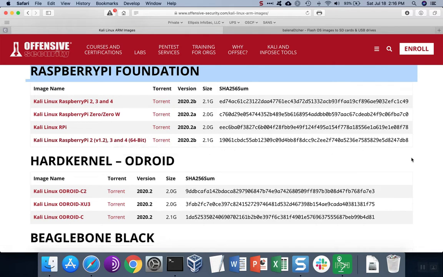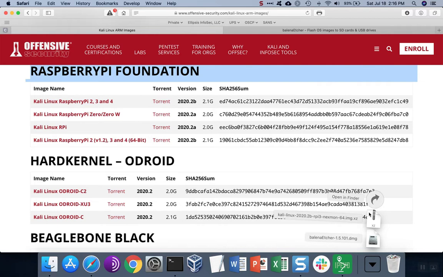This can take a while because it is a large file. Once you've downloaded the image, we're going to transfer that image over onto the SD card. In order to do that, we use an SD card burner or imager.